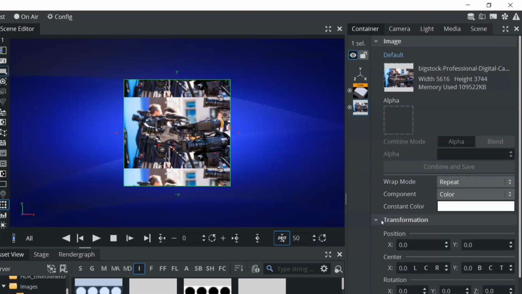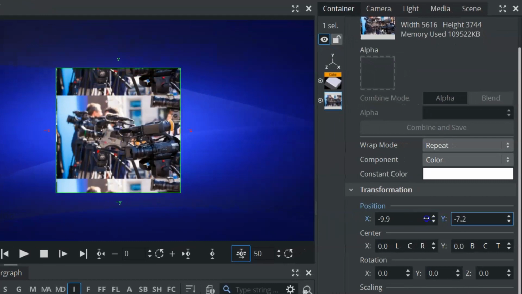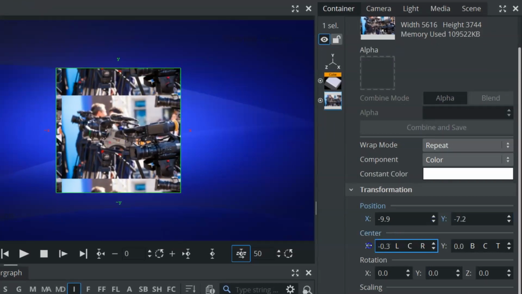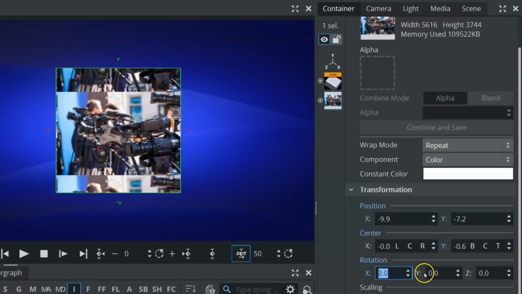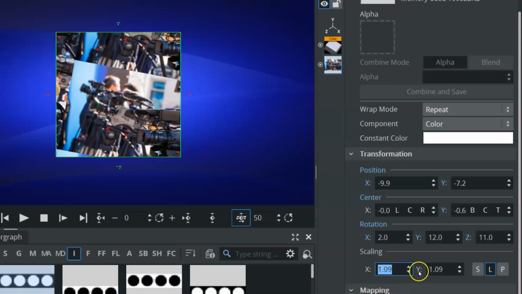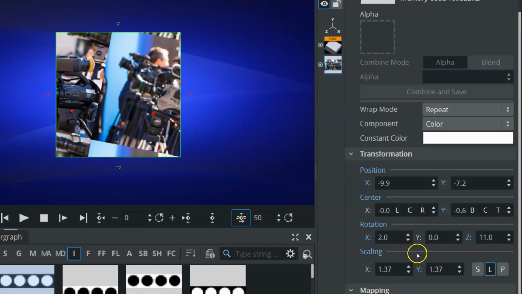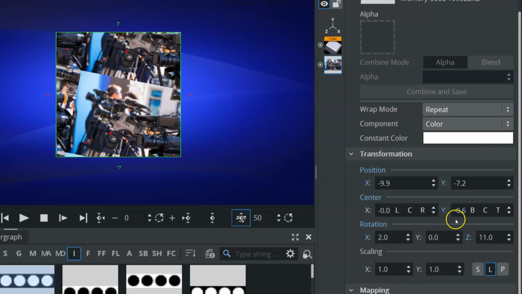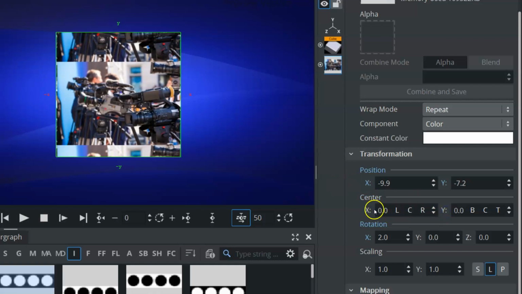Below that, there's the transformation mode, and this is where we can change the position of it on the X and or the Y. And we also have our center points that we can change on this image as well. And the rotation of the image, we have an X, Y, and Z setting for that, and then the scaling as well. At any time, if you make a change within the settings, you can just double click back on your little parameter icon, and that will reset everything. So our Z is blue, and if we double click on it, you see that it now turns gray because we reset it, and we can just go ahead and do that for all of these if we want.